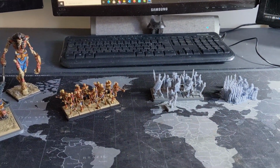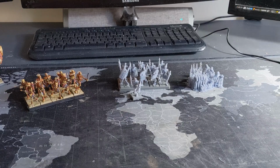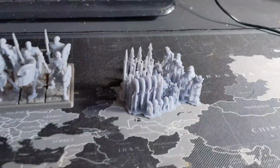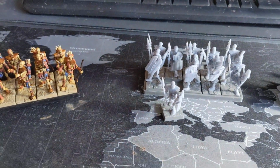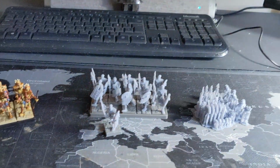Disadvantages, though, well, it's the time, the process of making. Now, those machines will run all day, and it doesn't bother me, because I'm not sitting there watching them. I start them off, make sure the first layer is fine, and then that's it. That's my job done. Come back when they're finished. I do get more of a sense of achievement out of it, because, you know, they didn't exist, now they do. Because I've printed them out, painted them, and done everything, created them in a way. Everything except the hard bit, drawing the files at the beginning. Yeah, that's where the talent is. Doing this is just following a process.